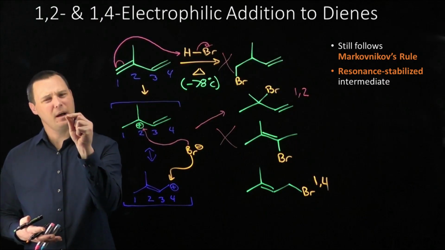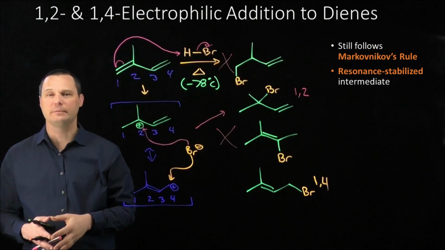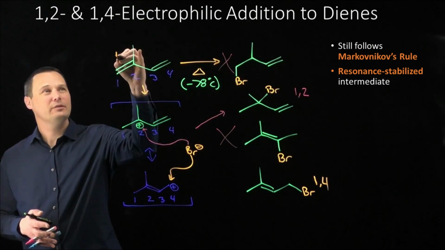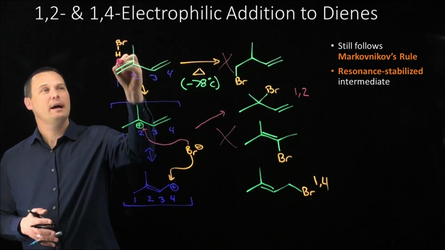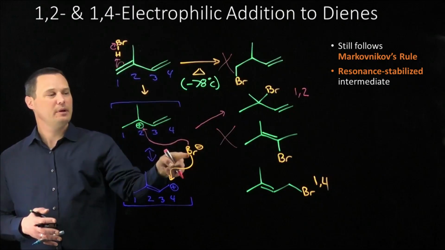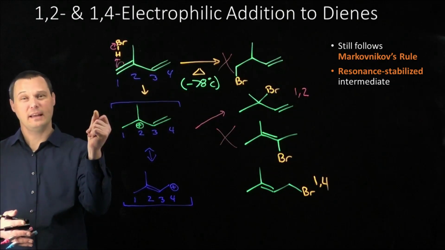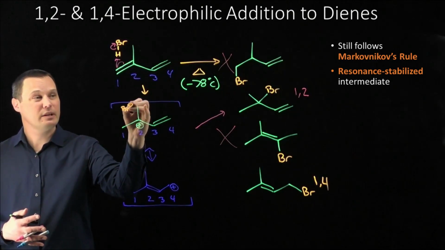So close together, like a bond's length distance away from each other so that the pi electrons can react with the hydrogen. So in real life, the reagents aren't really this far apart, are they? In real life, the hydrogen is directly next to the pi bond it's reacting with. Therefore, when the pi bond reacts with HBr, the Br- isn't really all the way over here in time for the next step. So in that split second after the HBr reacts, the Br- is really right next to the hydrogen it used to be attached to.